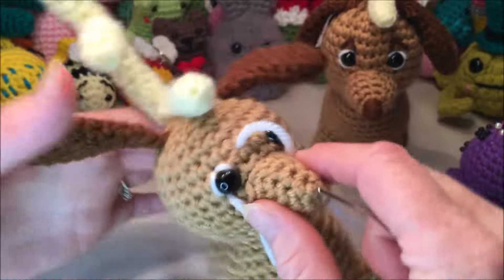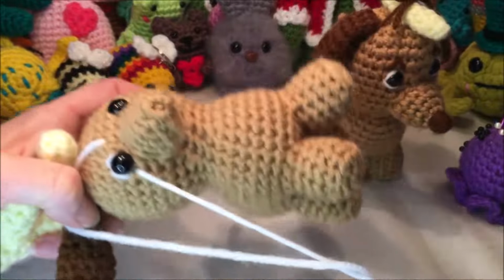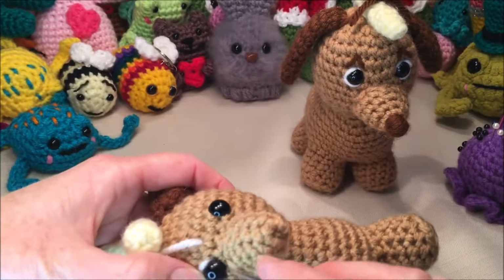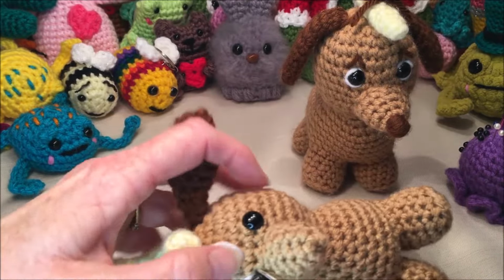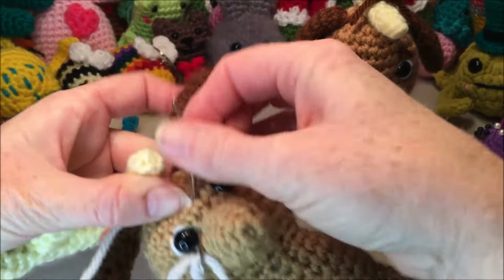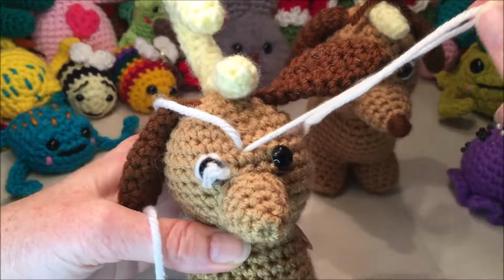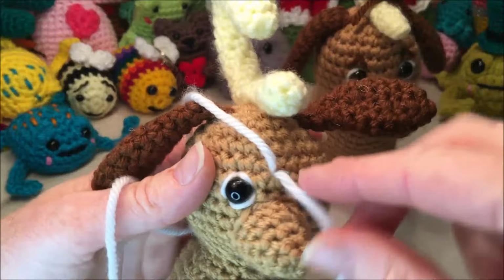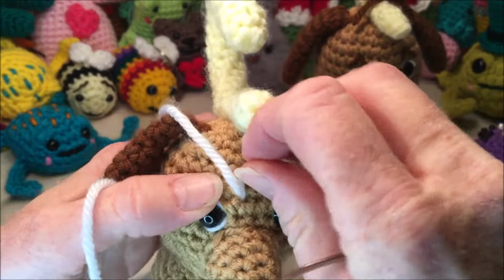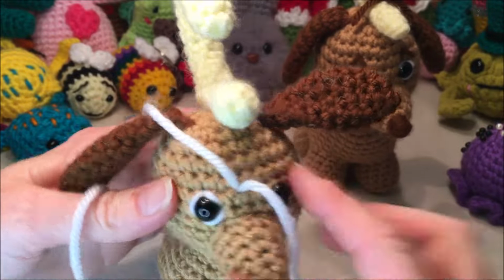Actually, I am going to go all the way around. Let's try that. The other one, I didn't quite go all the way around. But this might, the eye might be in the way. Then I'm going to come up in the center. And there I've kind of got it all the way around his eye. Just because of the cartoon look, he has white around the eye. You could also just do it the one time right here.